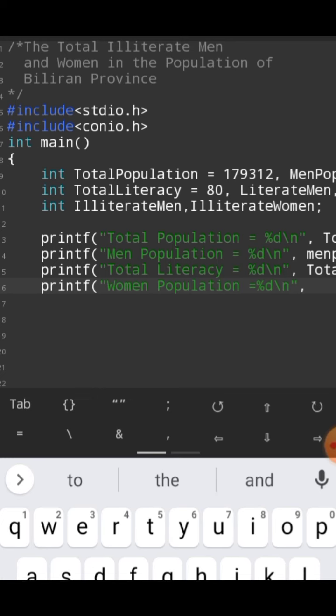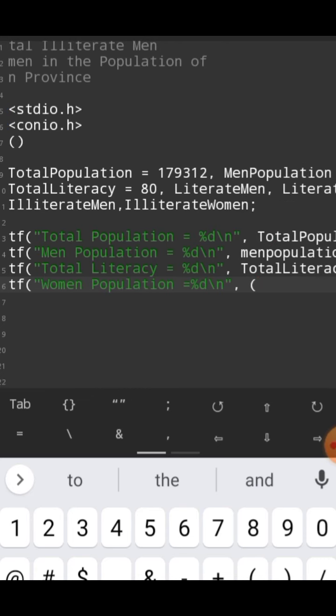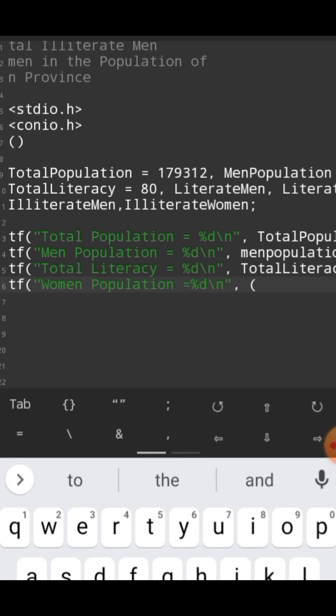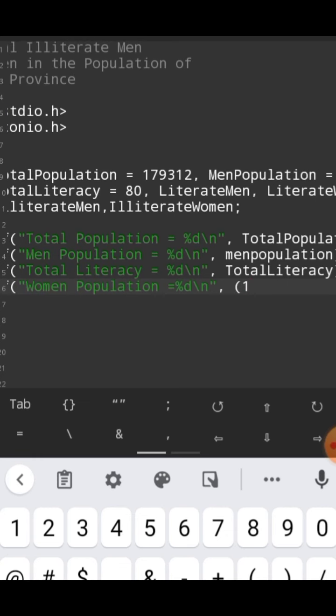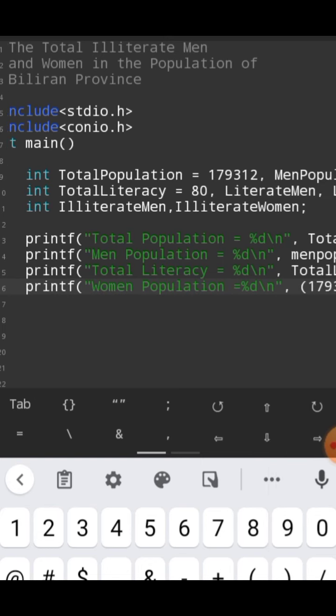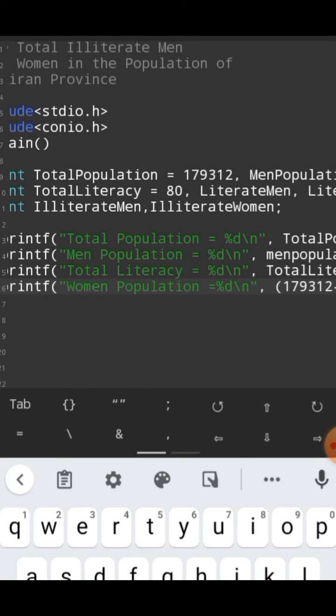The woman population is obtained by taking the total population, 179,312, and subtracting the men population.